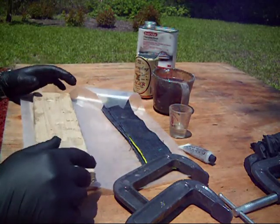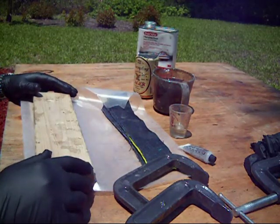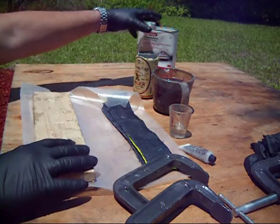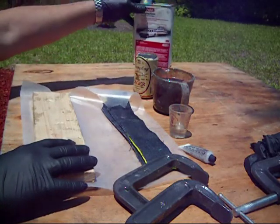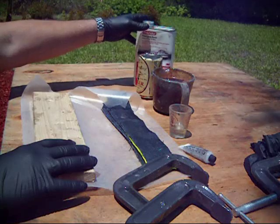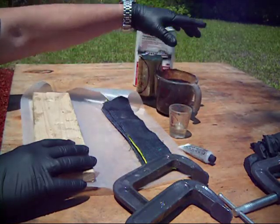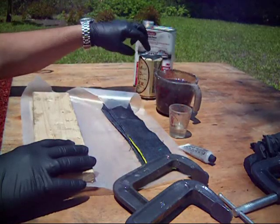Today I'm going to explain how I make homemade micarta. Some of the materials I need to do that: some fiberglass resin. This happens to be a Bondo brand. A measuring cup to pour the resin into. Right here I've got 10 ounces already poured out.